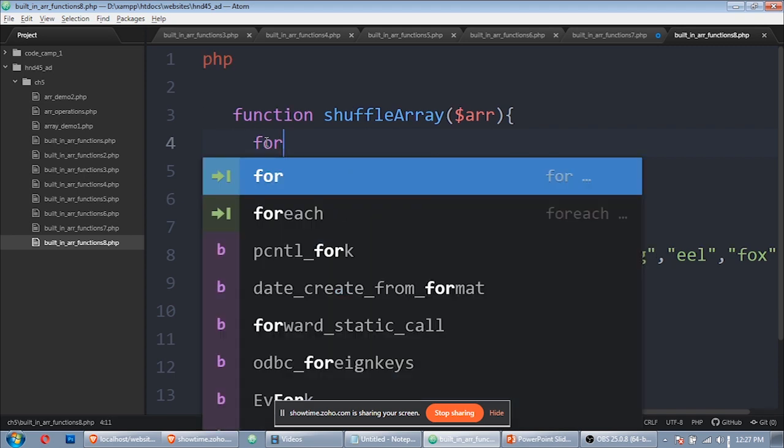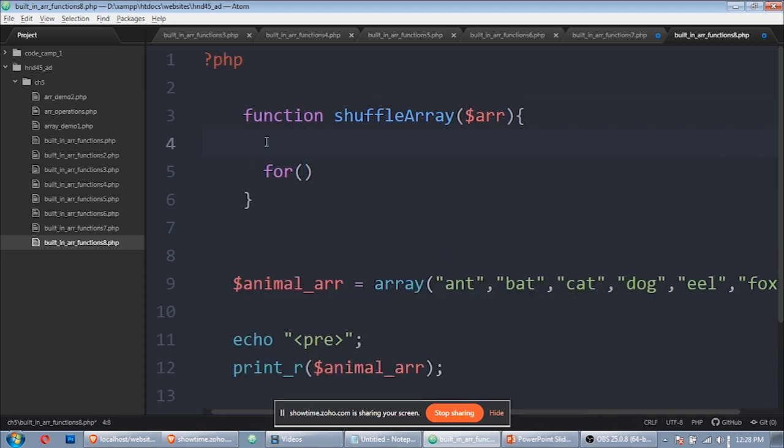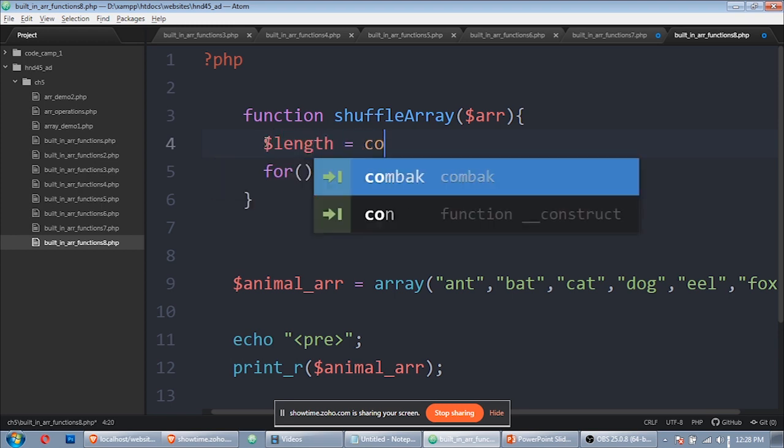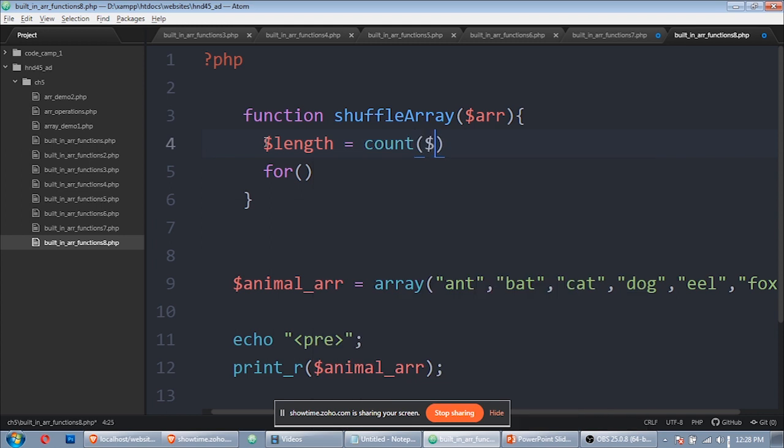So what I'm going to do is use a for loop first of all. We can make use of the count function, which we learnt just a while ago, to find the length of the array.